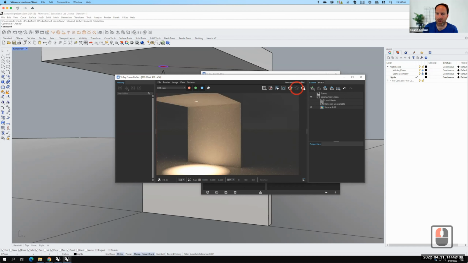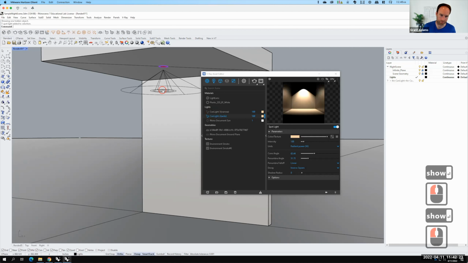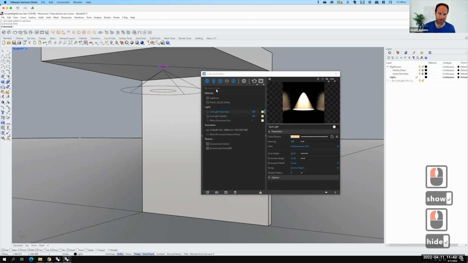I'm going to go ahead. I'll stop the render for right now. Let me turn back on my Can Light 2 because I like that one better. Let's go ahead and show it. Show. And I'm going to hide the narrow one. Like that. So this one's not as good as the same ratio, but you don't need to watch me recreate it again. So these are all spotlights.